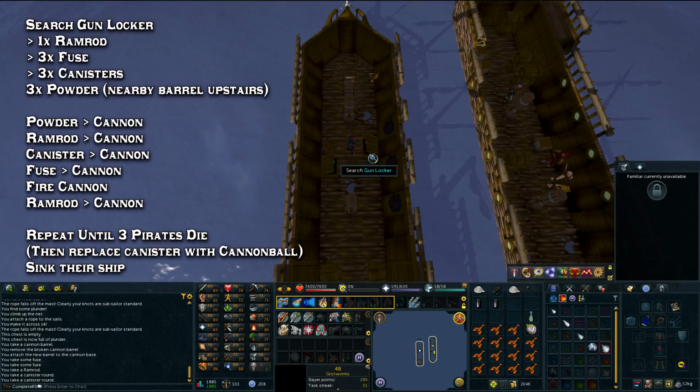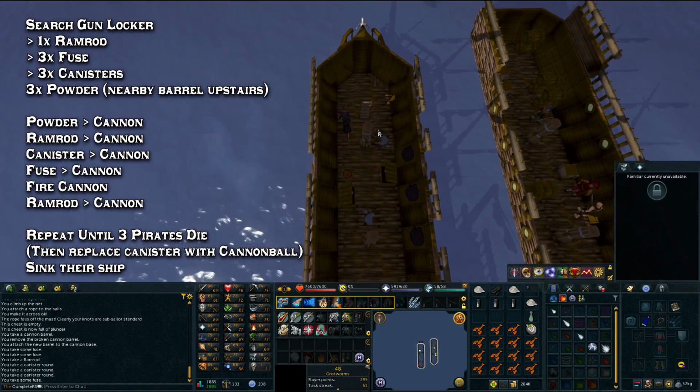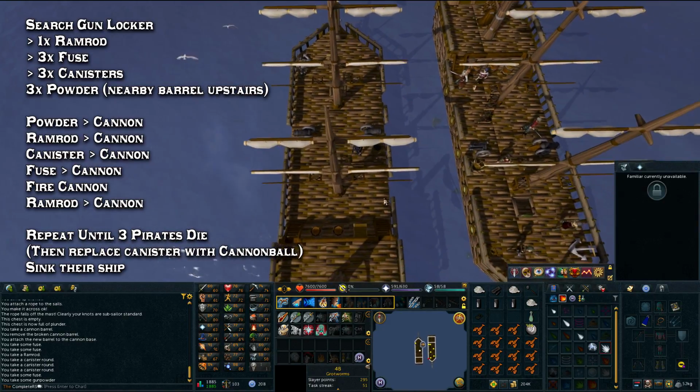and once you have those, back upstairs next to that cannon we just fixed, you'll find a barrel full of powder. You want 3 of those as well. So pick up your ramrod, 3 fuses and 3 canisters from the gun locker, head upstairs, go to the barrel just next to that cannon we fixed, and pick up 3 powders.